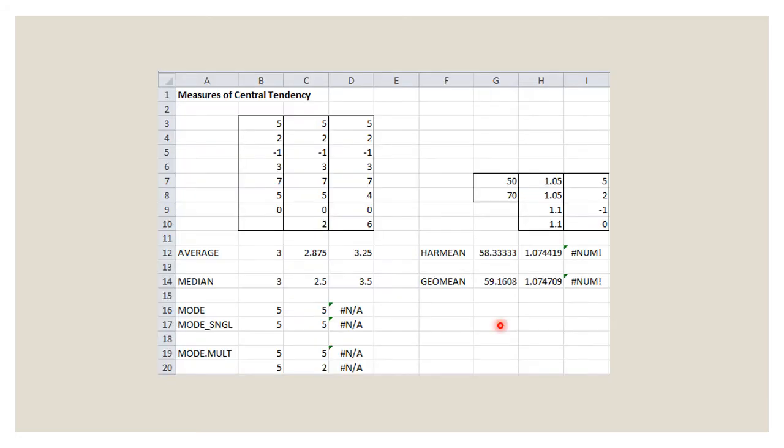Okay, here is a variable set. Now you can try it. You can find the average of these three columns. What you should do is add them all and divide by how many observations there are. There are 7 in the first column. In the second and third, there are 8 observations in each column. So you take the summation of all of these and divide by the number. Then the median.